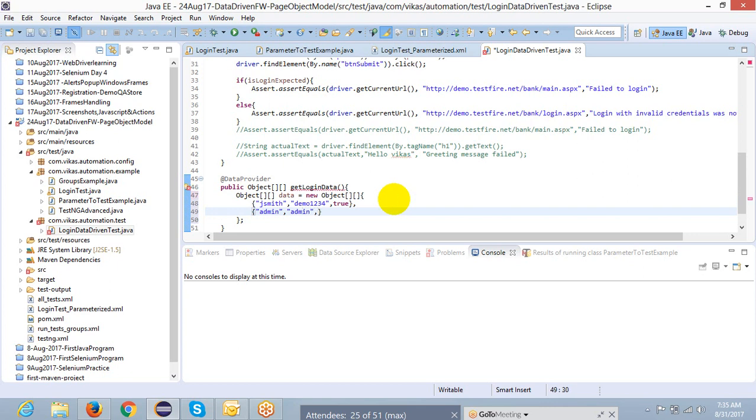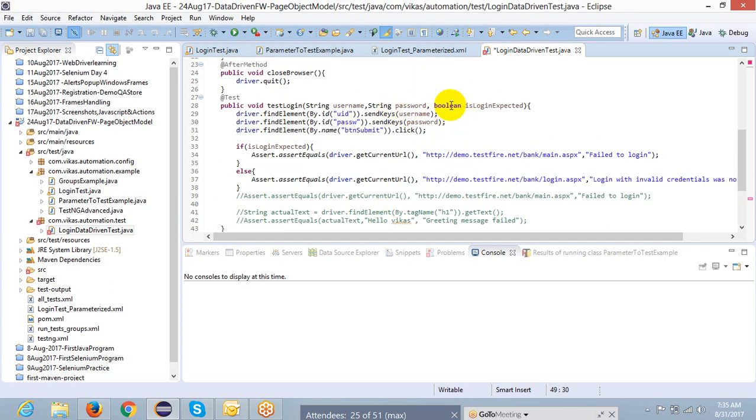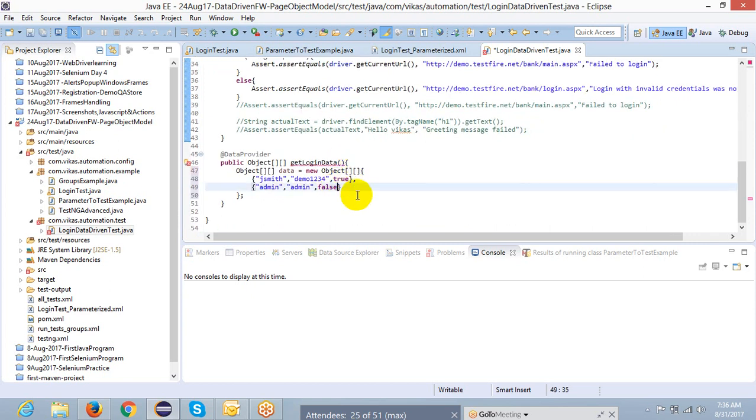Is login expected with admin? No, so I will say false. This false has to go without quotes. It has to go as a boolean because the data type here is boolean. Remember, if integer is the data type, you should pass an integer number directly here.